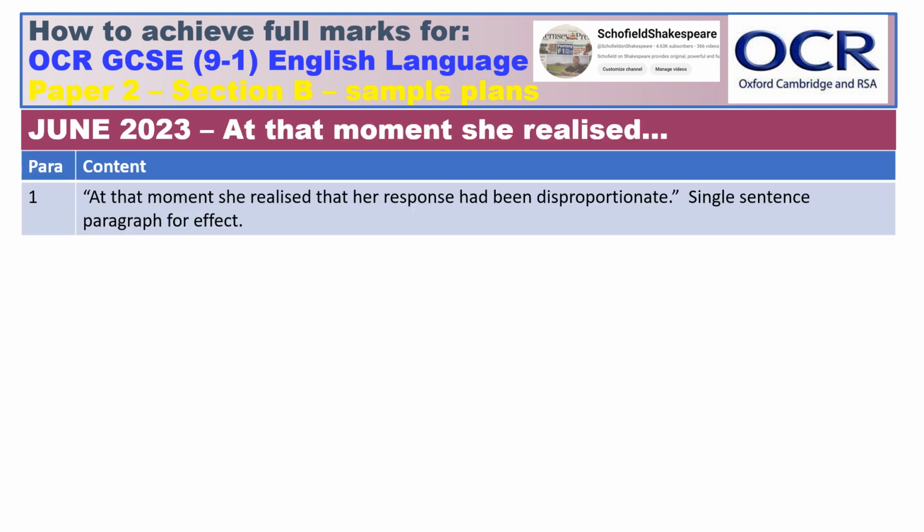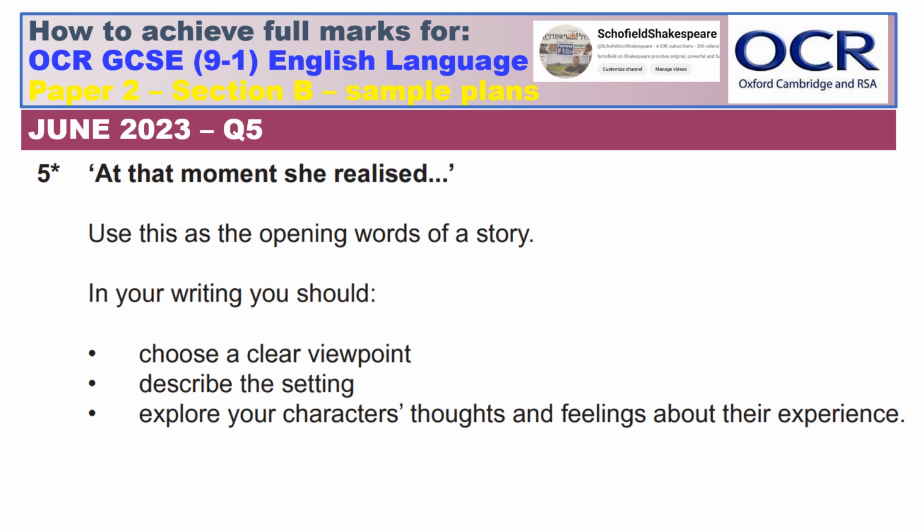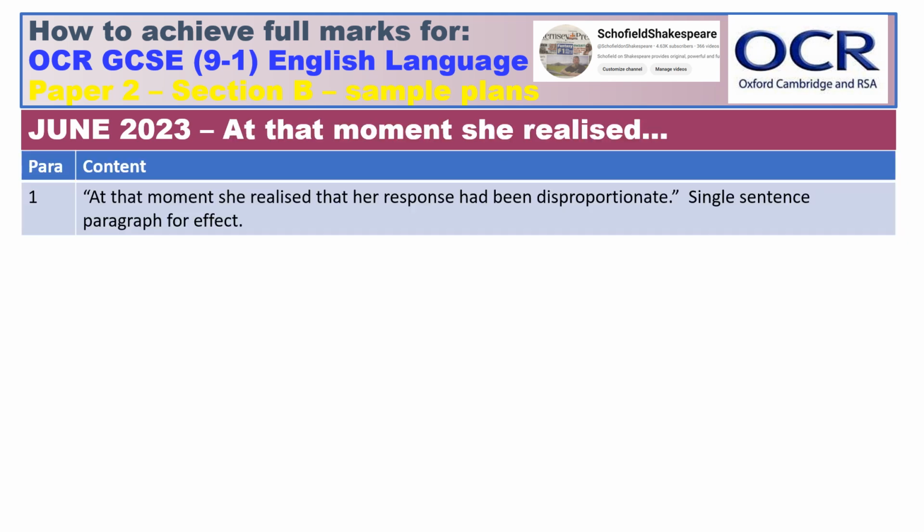The start of any creative writing piece must be interesting and must also confirm that you've understood the instructions for the task, i.e., you aren't just regurgitating some pre-learned mediocrity. The question states that you need to use "at that moment she realised" as the opening words of a story. So do this. I plan to put this within a single sentence paragraph. Note that I use the more complex word disproportionate to give the examiner an early indication that I can indeed use precise and subtle vocabulary.